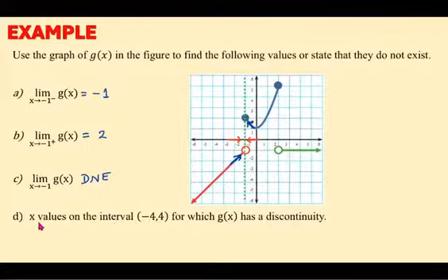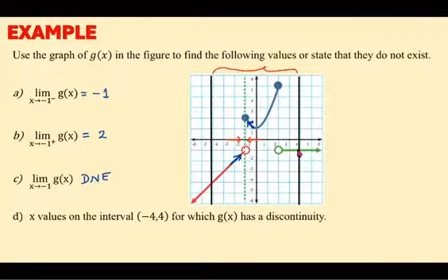Okay, now the next one is, we have to find the x values on the interval from -4 up to 4. Here is -4 and there is 4. So we are looking at that interval from -4 up to 4. Let me just do this so that you can see where I am working. So I draw the vertical lines. So I'm working on that interval, checking from -4 up to 4.